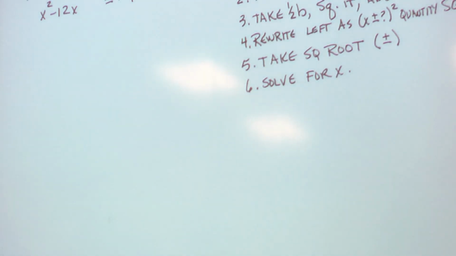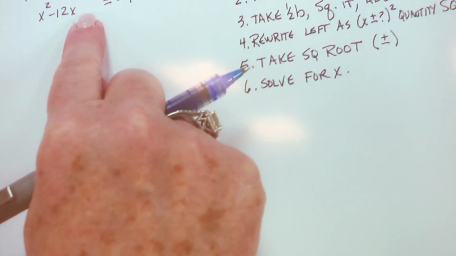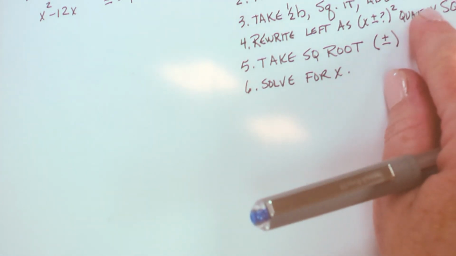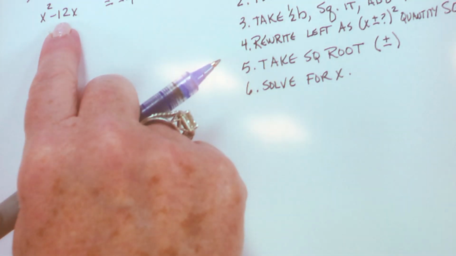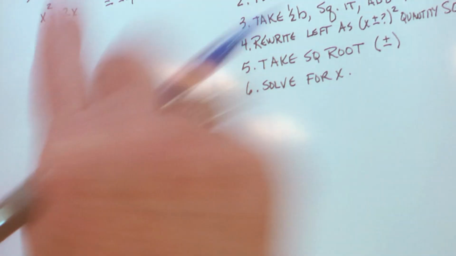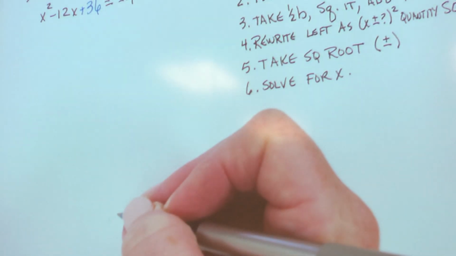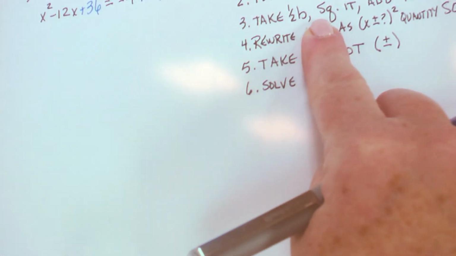So you're going to move the constant to the other side and leave a space over here because I'm about to create a perfect square trinomial. How? By following the rules in number 3. What is half of 12? 6. Squared is? 36. So plus 36, where? Both sides. What you do to one side, you have to do to the other side. Is everybody okay? All right, so I'm through with number 3, and I haven't really done a lot.